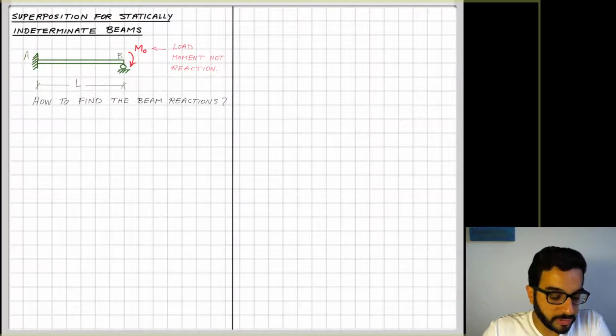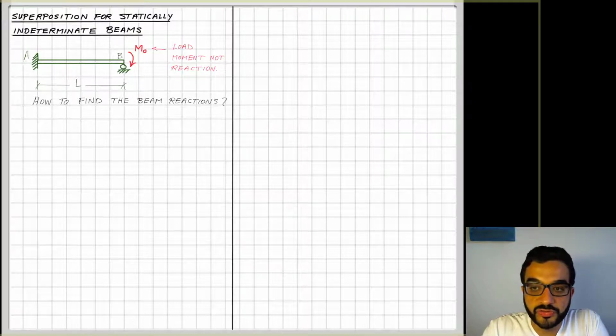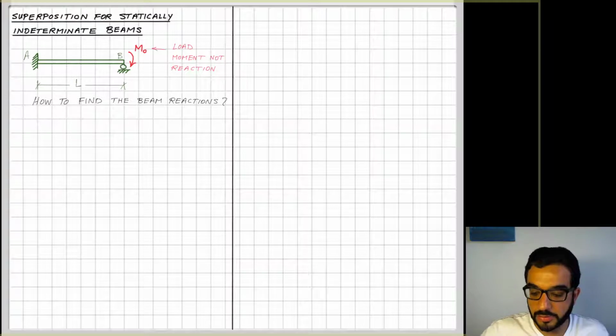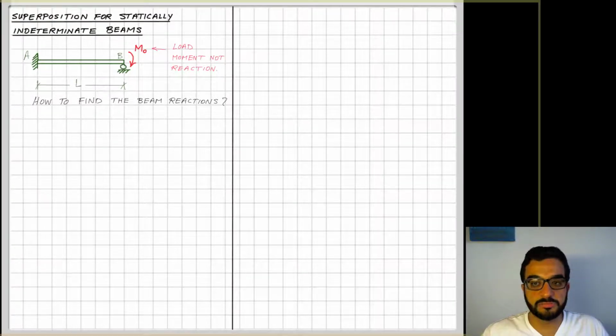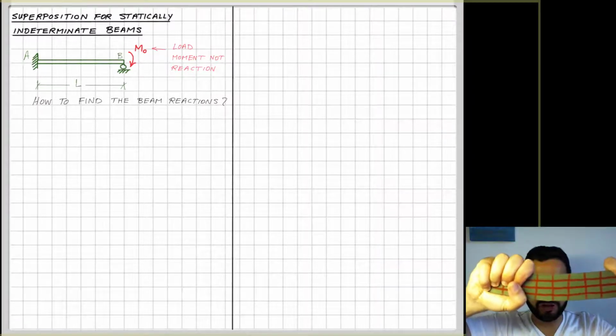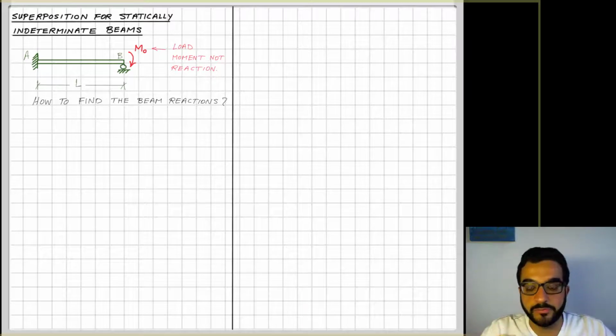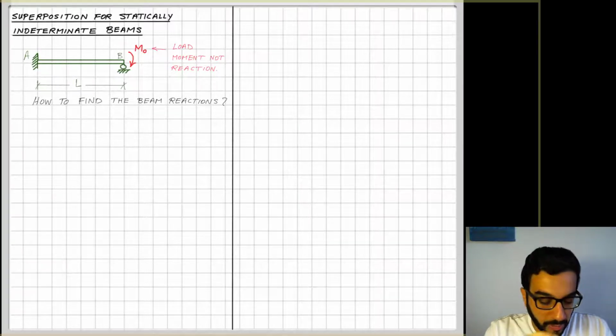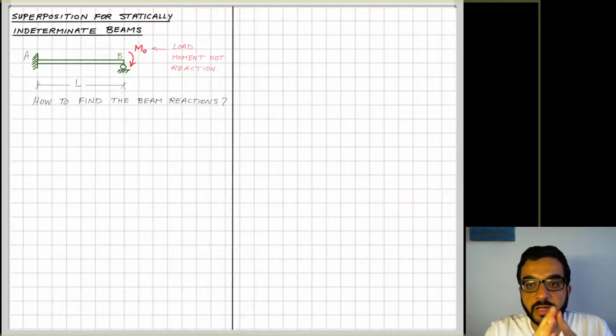And this beam is loaded with a moment load, MO. So this MO is a load, not a reaction. So there is a moment reaction at A, but this beam is loaded with a moment load. Just to give you an idea what this moment load can look like: if this is the beam, and this is my hand, the rotation of the hand would create a moment at the tip of the beam. So in real life, there are different ways of creating a point moment. I will not go into detail on that, but it can exist, having a point moment load on beams. And we want to solve for this beam.